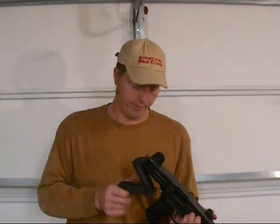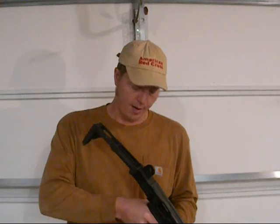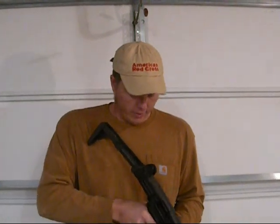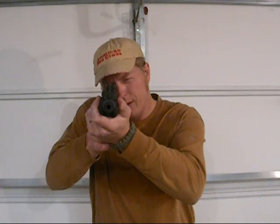Mine is fitted with the metal collapsible stock, which is nice, cool, compact, and folds in and out pretty quick and easy. It's a little tough to get a good cheek weld on it. Basically, when you get down on it, you've got to press your cheek pretty hard into the metal stock.